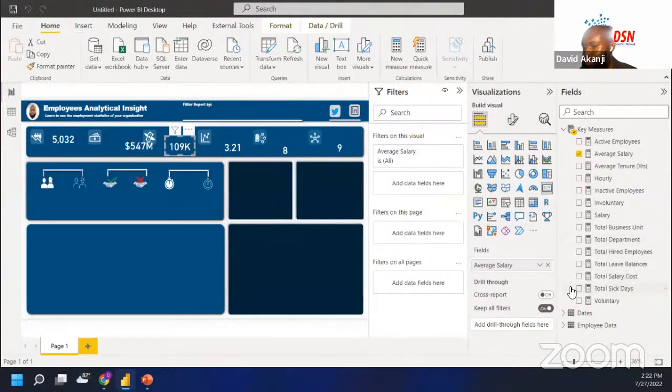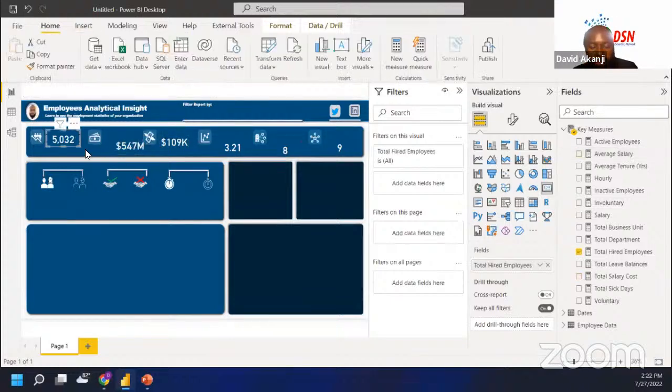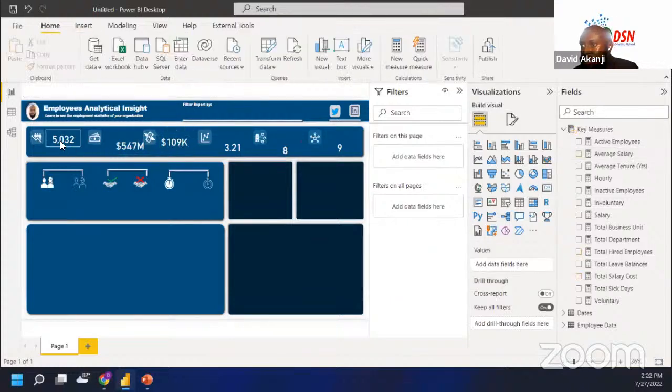So this one too, I want to make sure that average salary shows in dollars as well. So let me click everything that we have there. Okay, hold on.